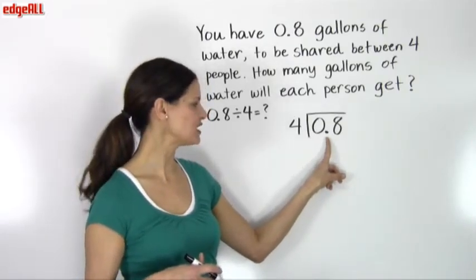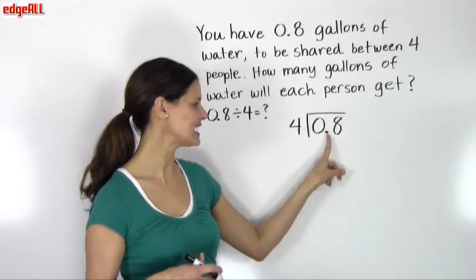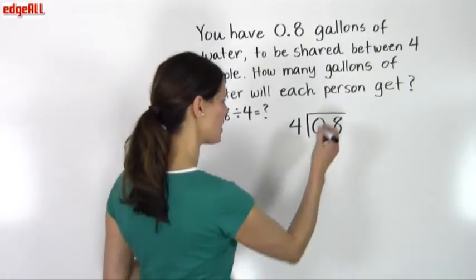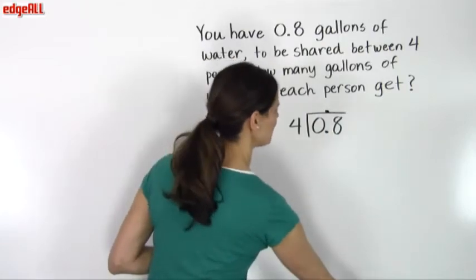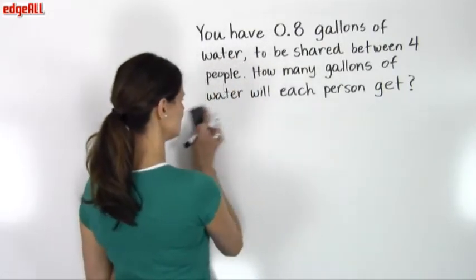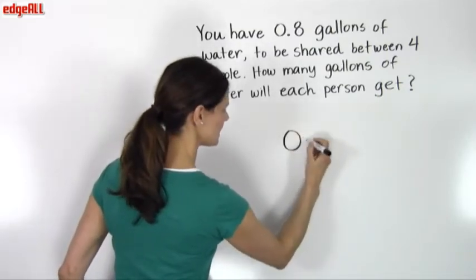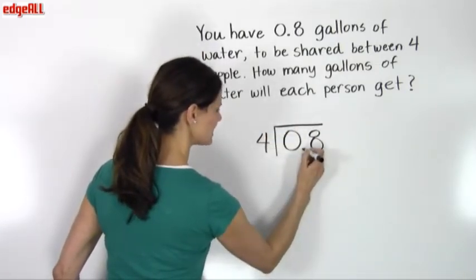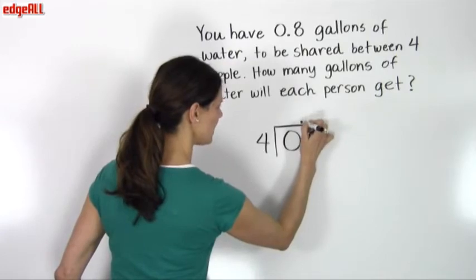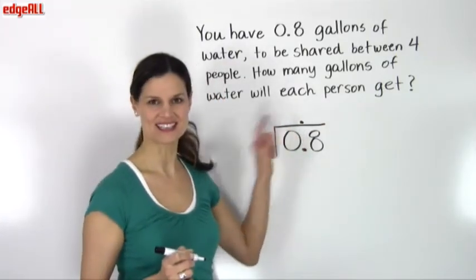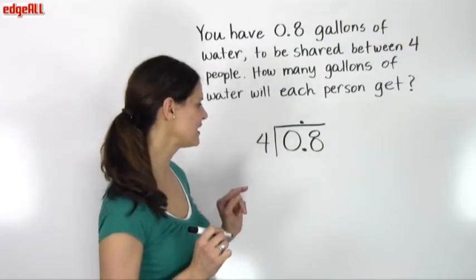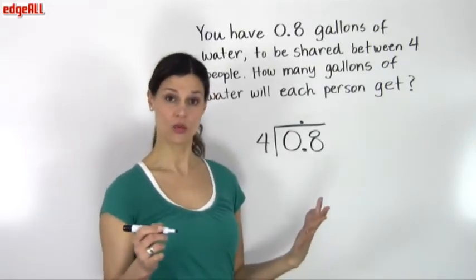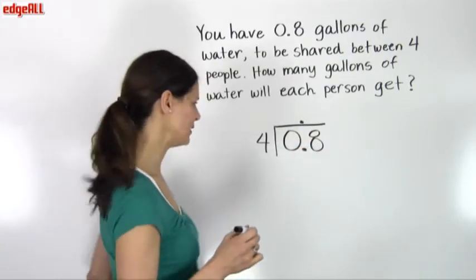So what we do with a situation like this is right away we take this decimal point, and right where it is in the dividend, we go above to the quotient, and we put also a decimal point right there. I'm going to write this a little bit bigger so you can see really clearly where my decimal points are going. So I have a decimal right here in my dividend, and right above it, I want to make sure that in my quotient, I have a decimal point placed right there. So then from here, we just continue doing our long division as if there were no decimal there. So we can almost ignore the decimal and work from here.